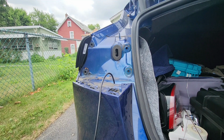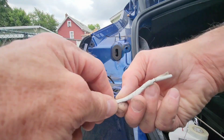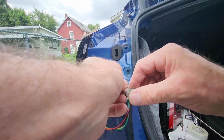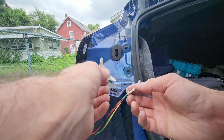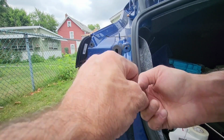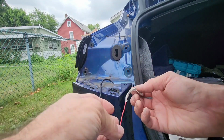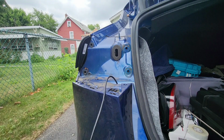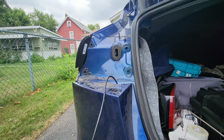Okay, so what we do now is I'm going to remove the tape that I had on here protecting the tips, because we don't want them damaged inside the car. You've got to be real careful, because then they won't clip in properly into the plastic clips, which I'm going to show you in a second, and I'll explain how it all works. But it's very easy to hook up. You do not need to have any electronic knowledge. So we've got the tips exposed. So basically, what we're going to do, let me get one out.